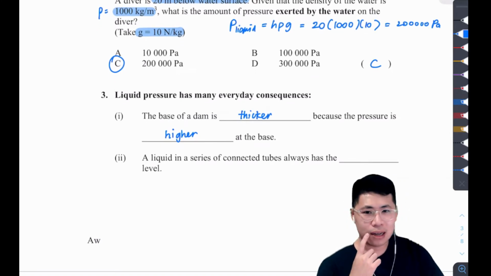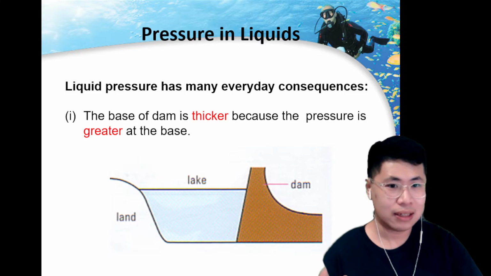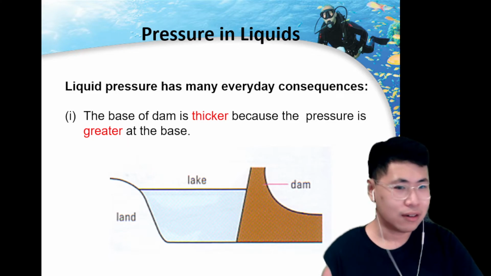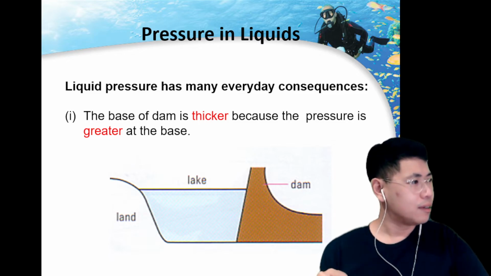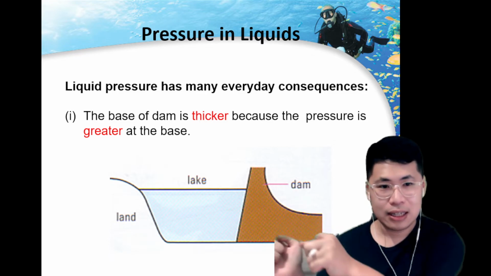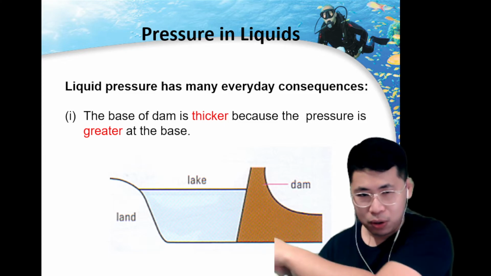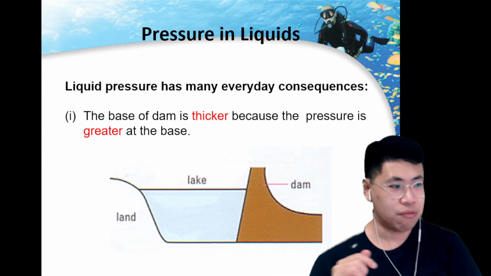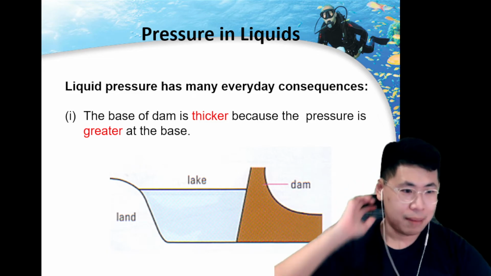So let's take a look at some examples over here. Here we have a diagram showing the lake and so on. As you can see, the base of the dam over here is going to be thicker, because at the bottom of the lake the pressure is very high, so that's why you need a bigger base.